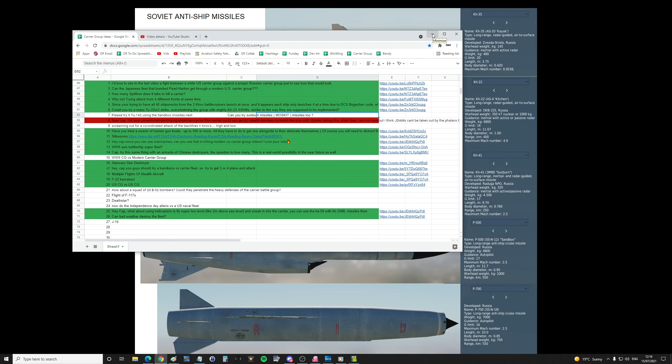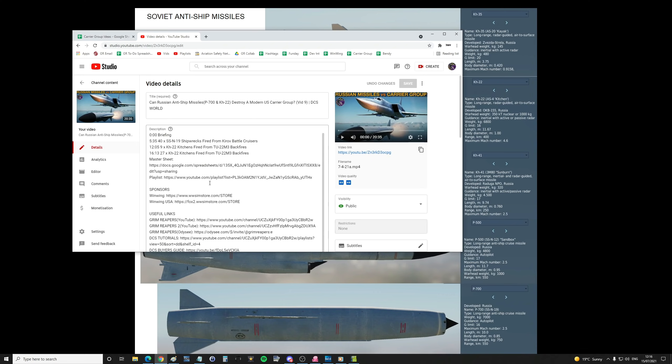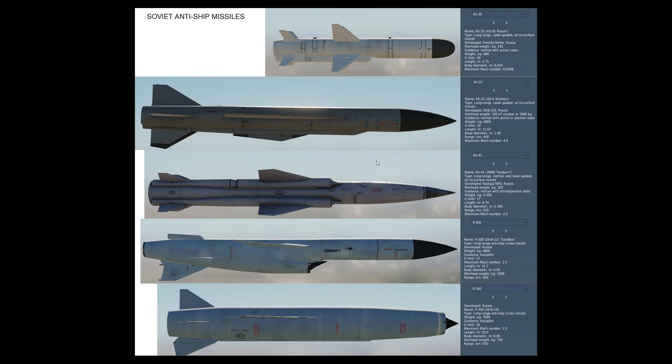So this inspired me to go back to basics — which Soviet/Russian missiles do we actually have for anti-ship and which ones have we tried? We have one video on it so far: can anti-ship missiles the P700 and the KH-22 destroy a modern carrier group? The KH-22, fired by the TU-22 Backfire, and the P700 fired by the Peter the Great Battlecruiser — both failed, with up to 27 KH-22s and about 50 P700s fired in salvo, neither could make it through.